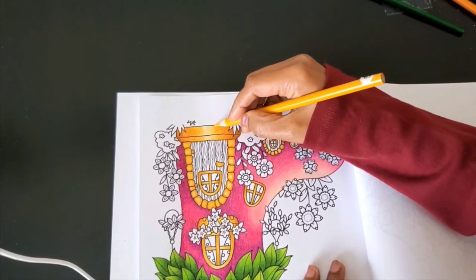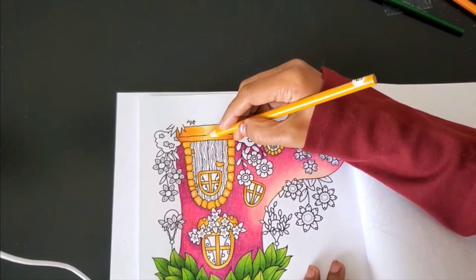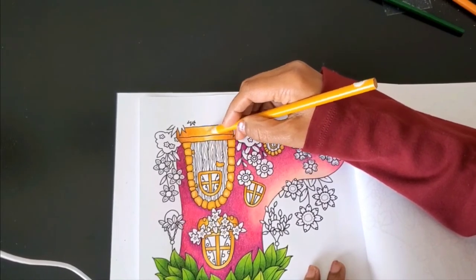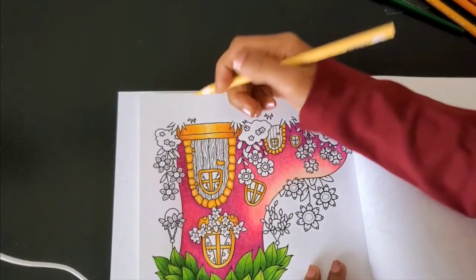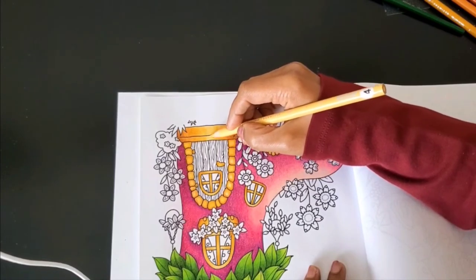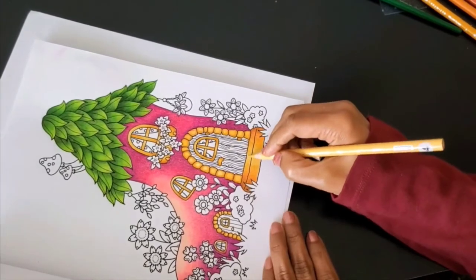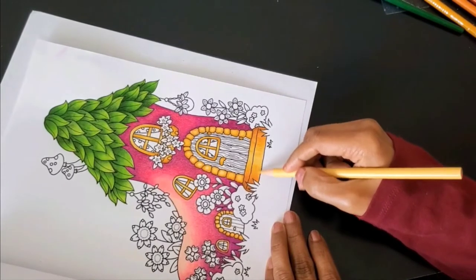Even if you don't, don't fret about it, because coloring is all about the journey. It's not the end result. If you see a 5-year-old coloring, he doesn't bother about how it will turn out in the end. He just enjoys laying down the color on the paper. I think we forget that as we grow older, we worry about how it's going to look, what will others say. We forget that we color for ourselves, it's not for others. It's something that brings joy to us.